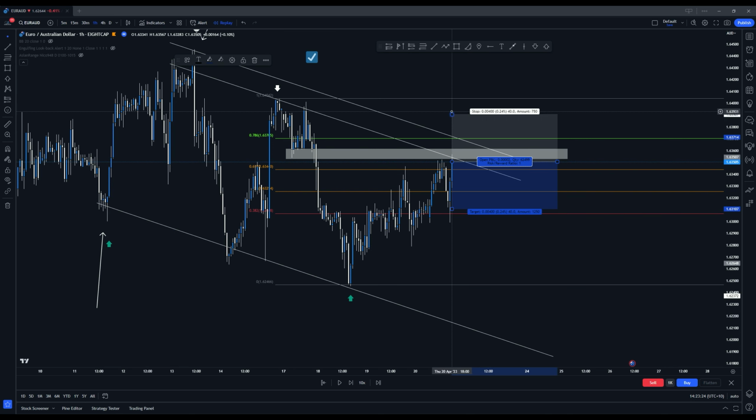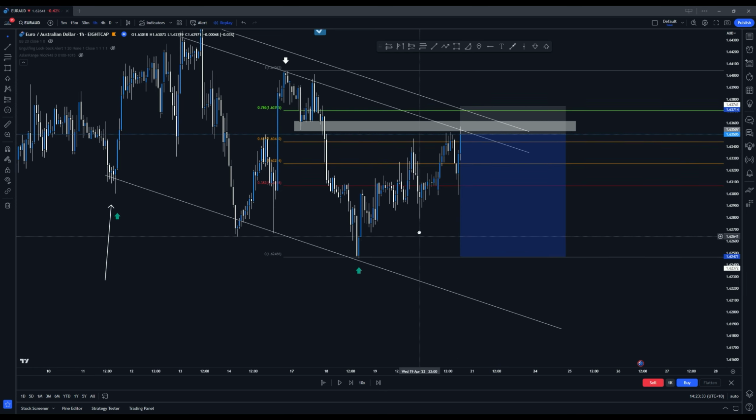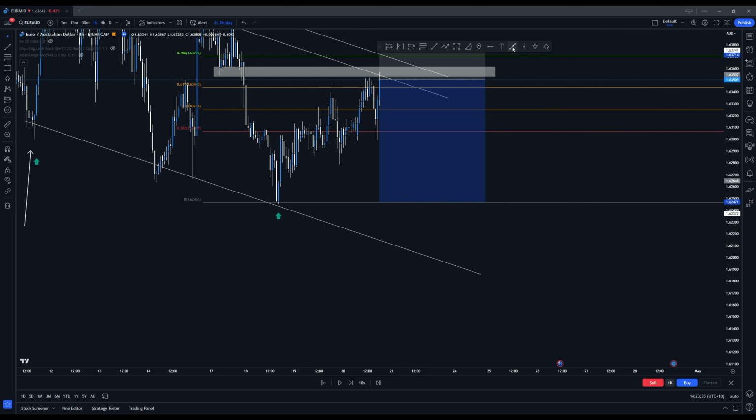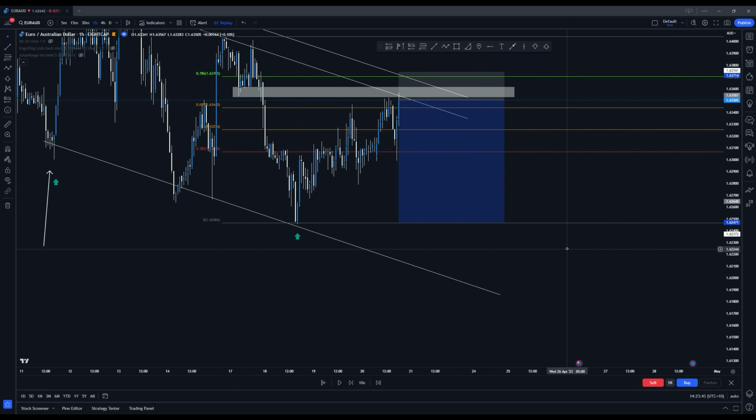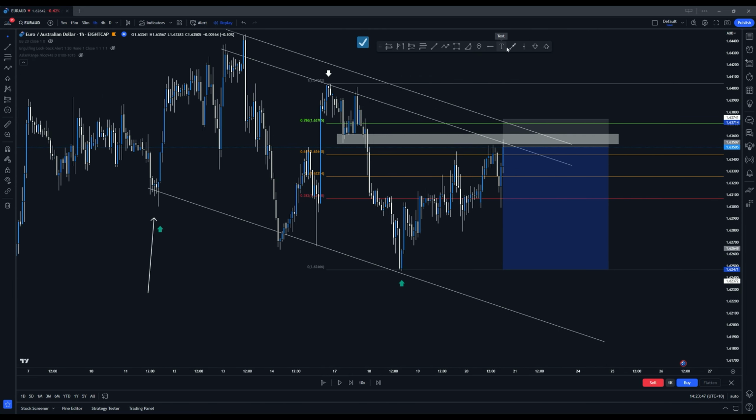Now where do we put the stop loss? Perfect. Right above the last buffer zone. That's easy. It's already set there for us. Take profit at the lowest point. Potentially you could aim for down here. I wouldn't recommend it though, given trend lines can cut out a lot earlier than what you think.